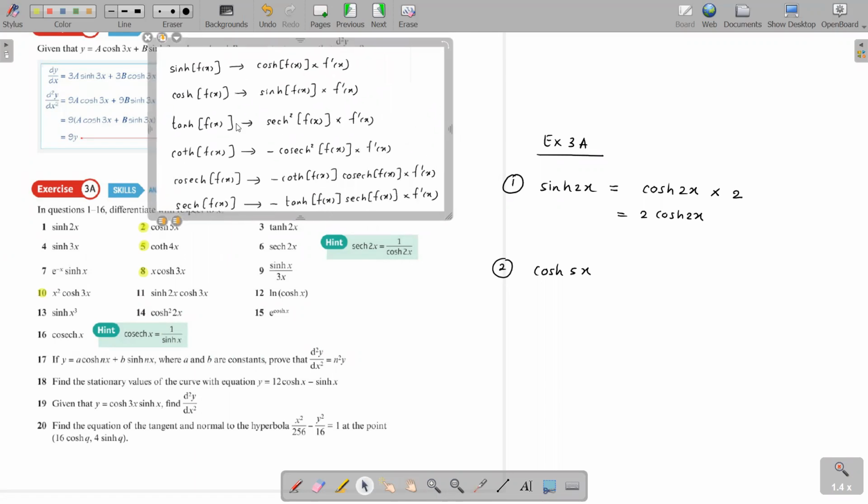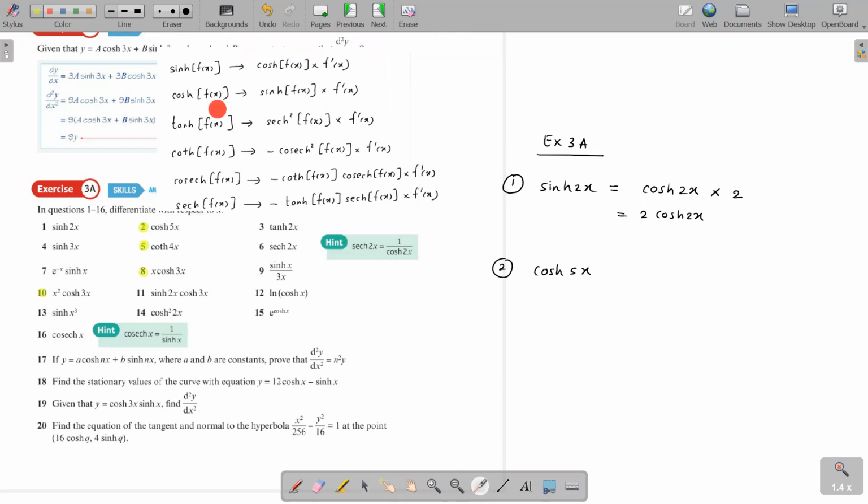So cos 5x, when you differentiate, cos is sine. You can see the 5x should come here into the differentiation of the 5x. So it's going to be sine 5x into 5. You could write this directly, like you can write the answer in one step as 5 sine 5x. The next one, the eighth one, is x cos 3x.